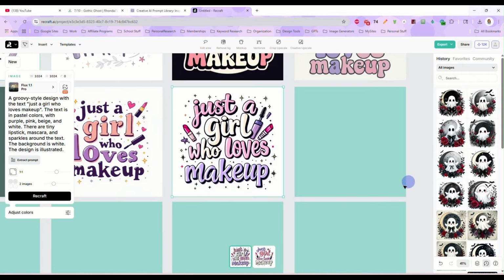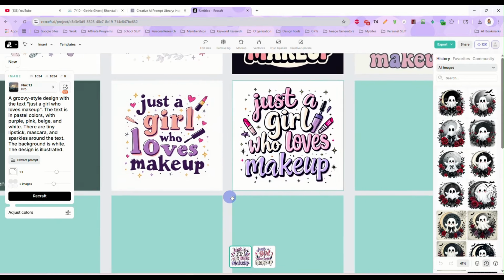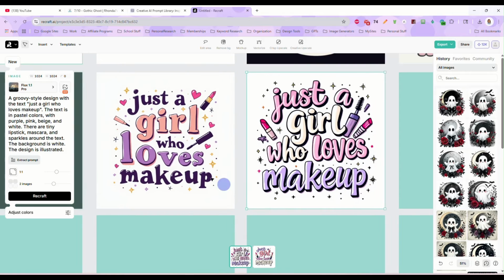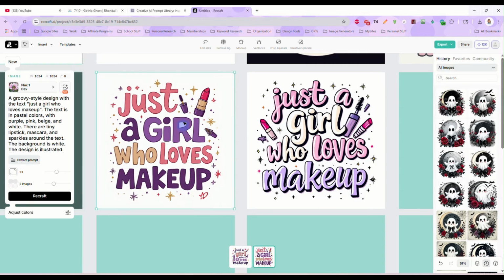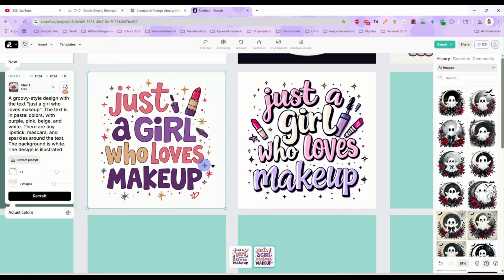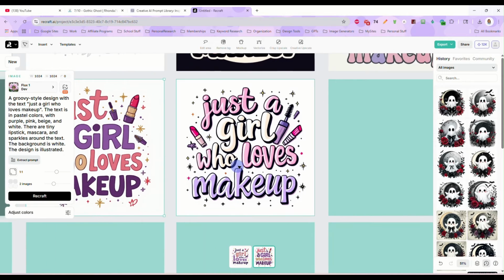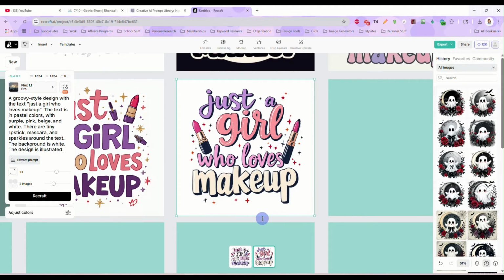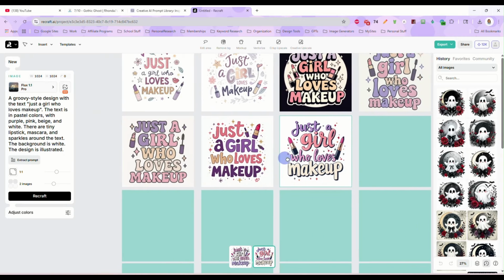And the Flux Dev and the Flux Pro, let's zoom in a little here so you can see them. Okay, this is Flux 1 Dev. It did spell everything right. And it gave us a decent output. I mean, it's pretty basic, but at least it spelled everything correctly. This is Flux 1.1 Pro. You see it did a lot more detail on our fonts and made that a little bit fancier. And here's the other version, or the other generation from Flux 1.1 Pro. So that one does a really nice job too for text.